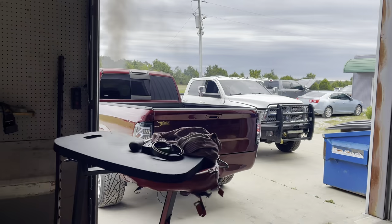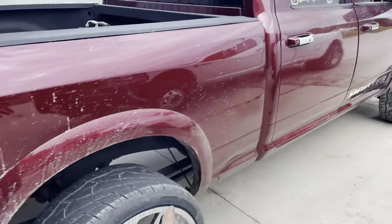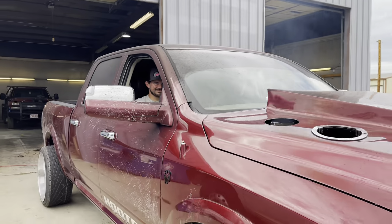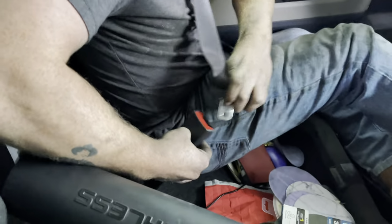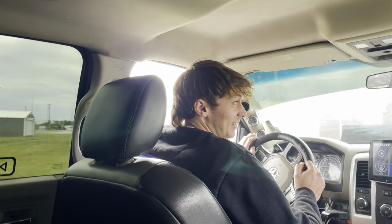Bryce got his compounds done, and he's excited. We're gonna get a little burn speed for the clip. Okay. I don't wanna blow my truck. Don't even have seats. Let's get it. Gonna grab a seat belt. Oh God, we're actually gonna die. Okay, no, Bryce. She's different. She's different.